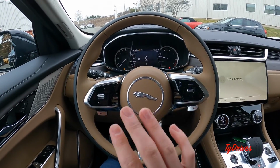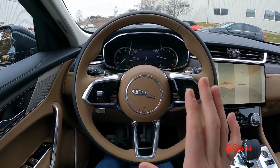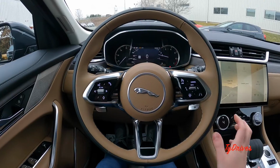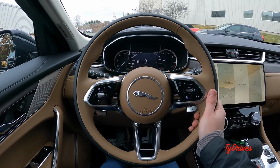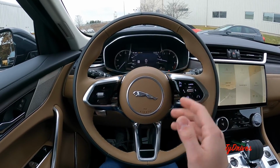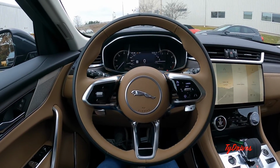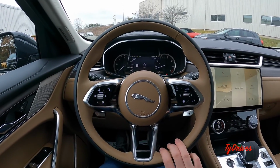And all of the buttons, or I should say a good portion of the buttons on this vehicle, kind of hide away until you turn the vehicle on, and then they will appear with some very nice lighting. They're backlit, almost capacitive touch buttons for all of the buttons within the interior. So let's focus on this beautiful looking steering wheel.